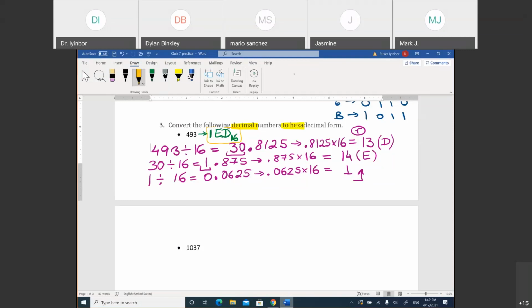Yes. So if you get 0 as a whole number when you're dividing, do you just stop there? I mean, you stop here because the whole part is 0. So when you do 0 divided by 16 is 0. Yes, you stop here. When you get 0 as a whole part, you stop right here. Yes. That's what I was asking. Thank you. Okay, any other questions?